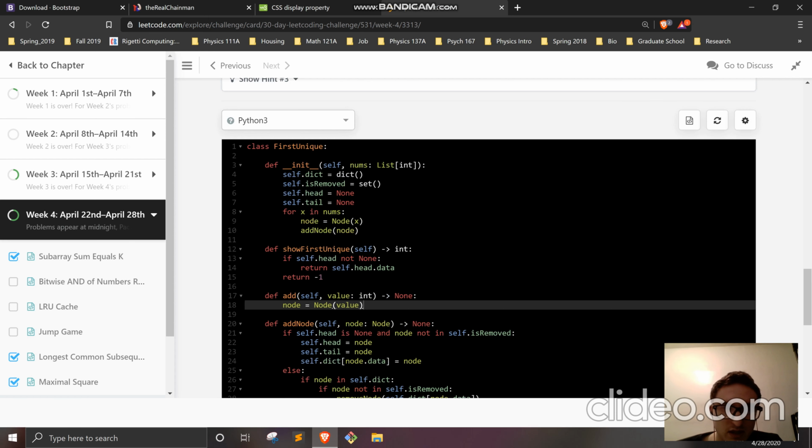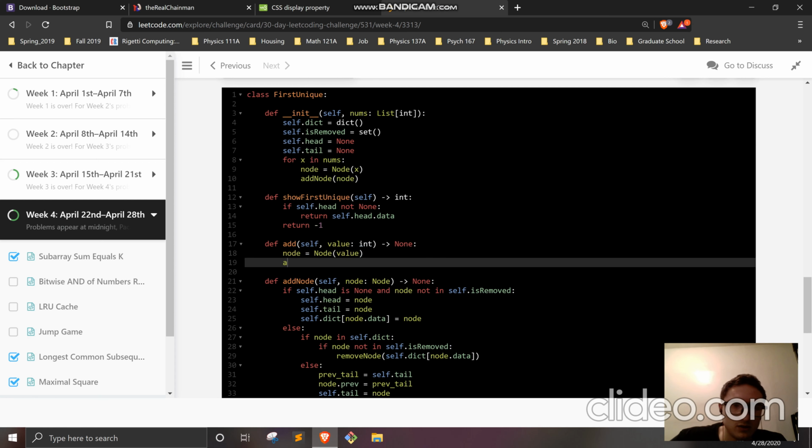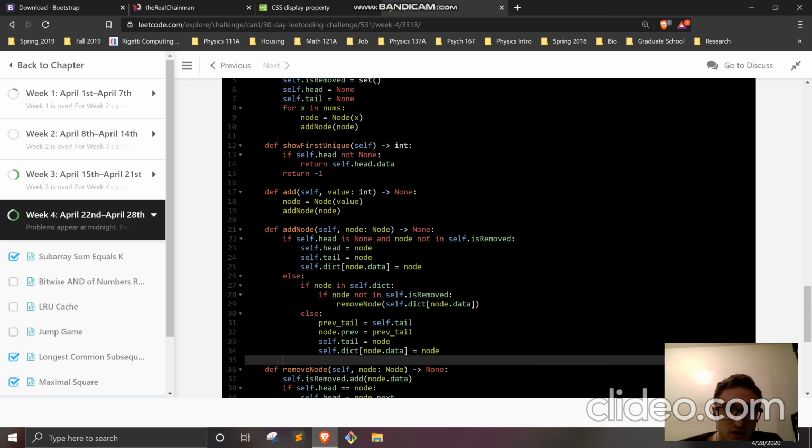The value makes my data, and then what it has to do is add the node. So that means it calls add node with the node. Yeah, so it's going to add the node, and I'll do this.